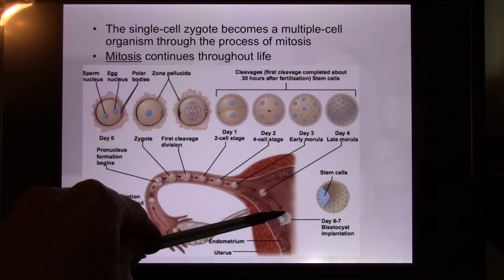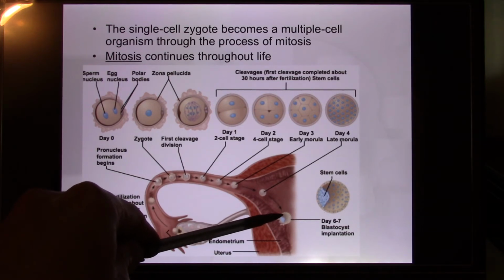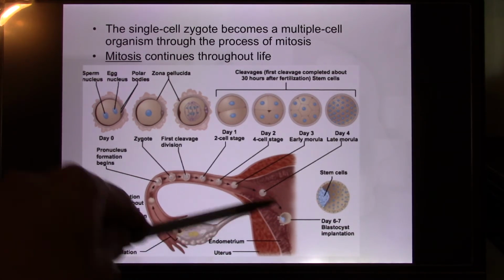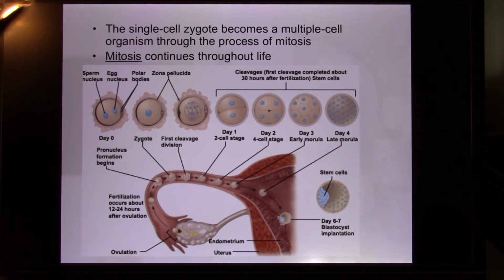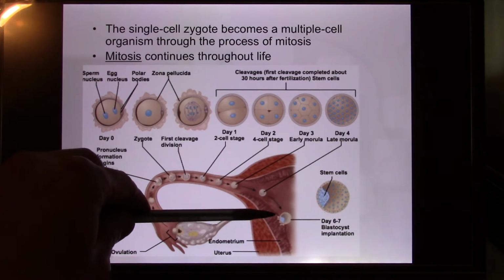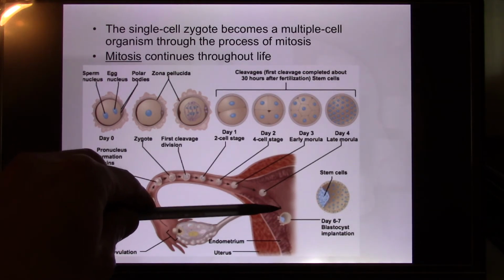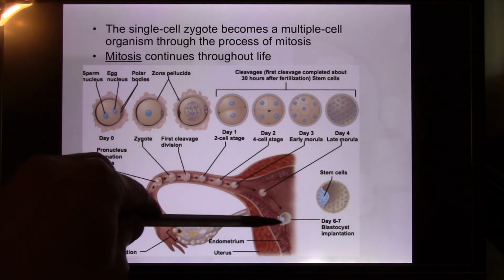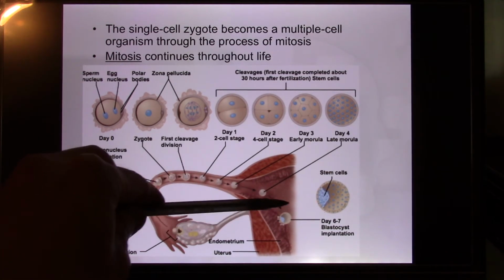And when they reach here, this embryo has about 200 cells. And these cells, we call them embryonic stem cells because all of them are identical. And they have the ability to differentiate into any kind of cells. So that's embryonic stem cells. When we talk about stem cell research, that's why it's so ethically controversial. If you believe life happens at fertilization and you want to take those embryonic stem cells, you have to kill the embryo.